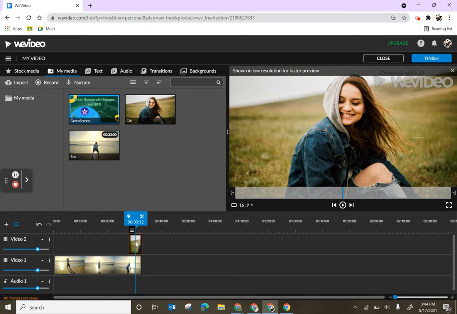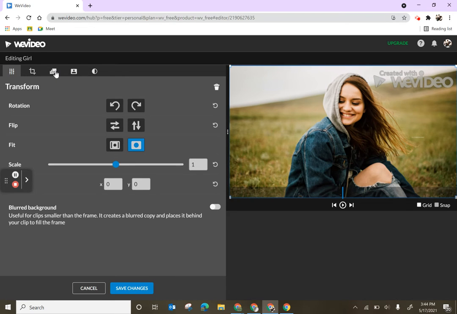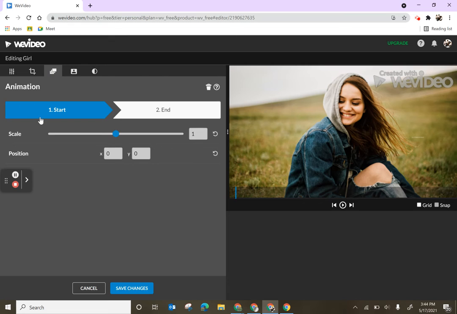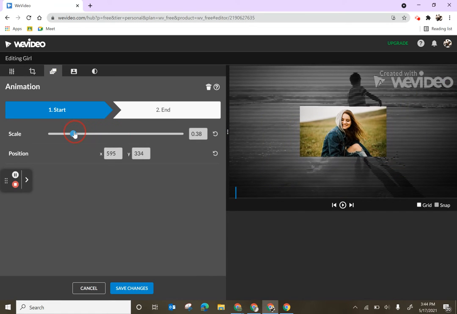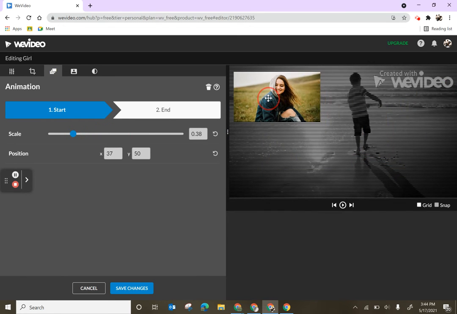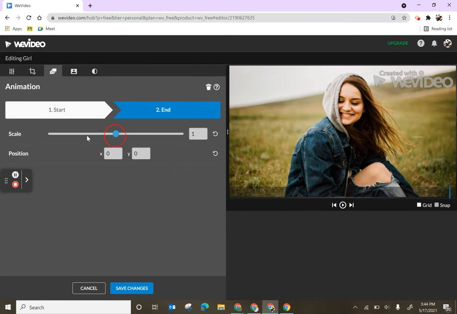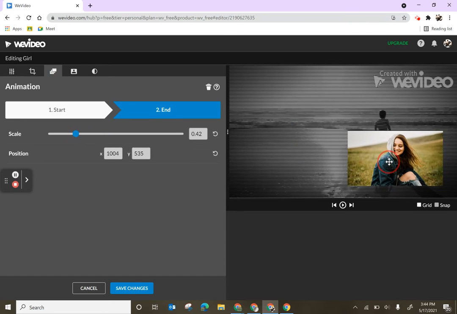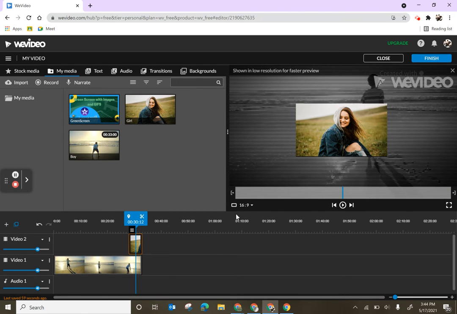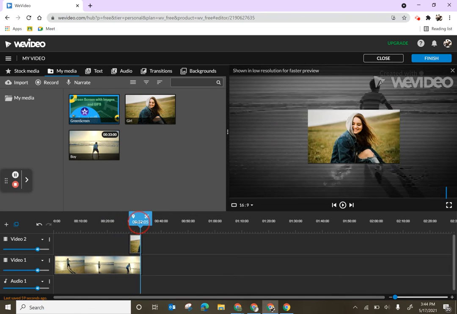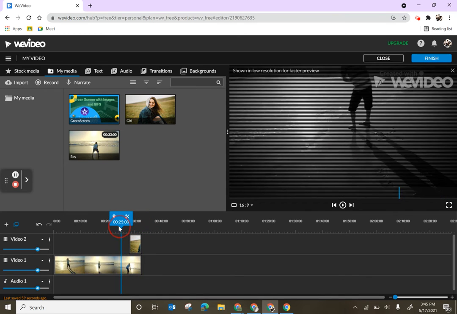So what I am going to do is click on this, select those 3 lines, hit edit, and I'm going to go over to this picture-in-picture option, which is my animation. And I want to begin with where this is going to start. So I want the girl's picture to start up here, and then I want it to end down here. Now, is there really an educational point to this video? No, but I just want to show you what the different possibilities are. So if I scroll through, starts up there, travels to the other side of the screen.